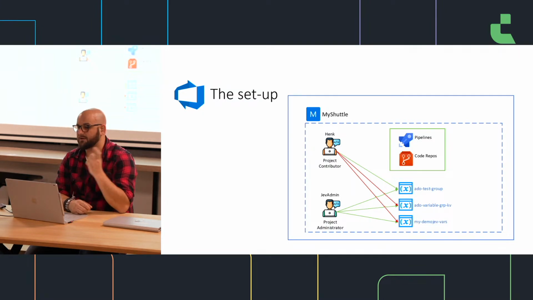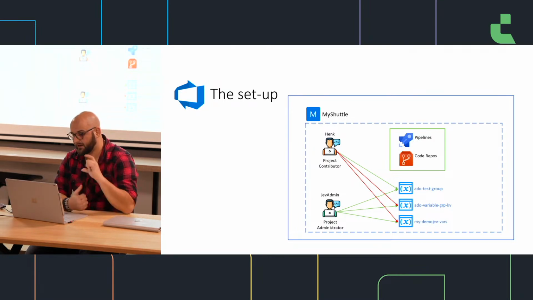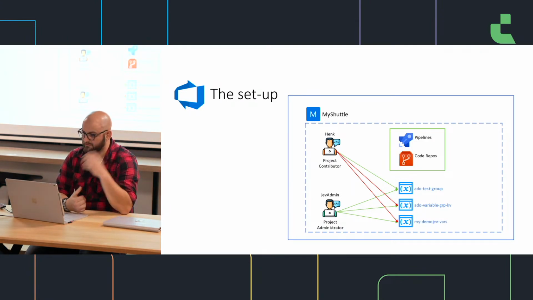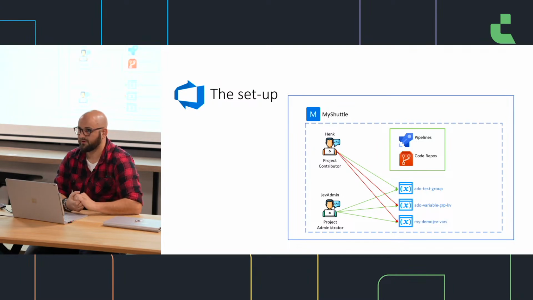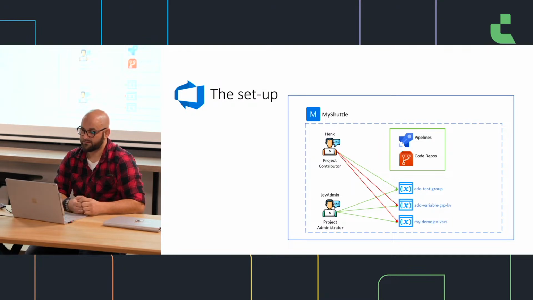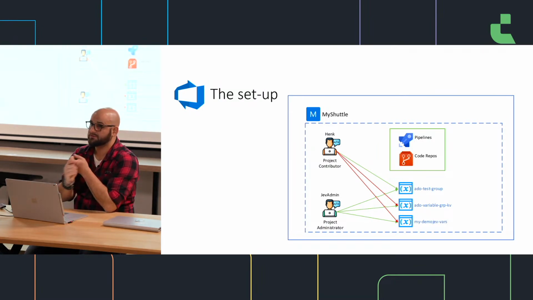This project has a couple of pipelines and code repos, and on top of that I have created 3 variable groups. A regular one, I do test group. Everybody, as you can see from the green arrows, both Hank and the admin, have access to that one. And then we have 2 more variable groups that Hank doesn't have access to, which are the variable group for a key vault and a demo variable. I'll show you in a second. Then we're going to see if we can actually first get those variables and read the ones that are secret. So that's the goal for today.